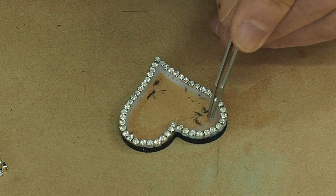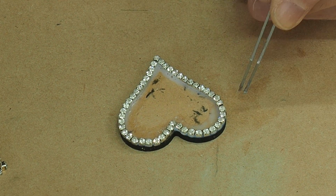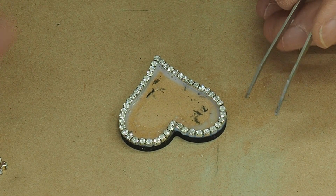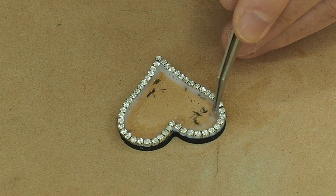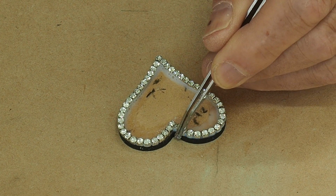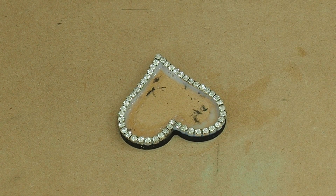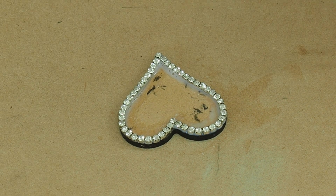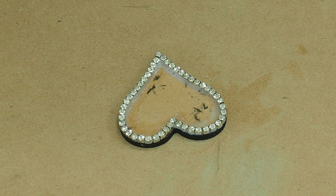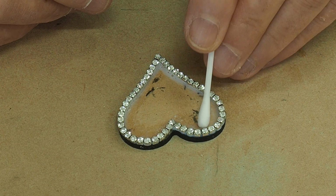If you're not into fiddly things, then this focal piece is not going to be a project for you. And that's why you will see me finitely adjusting things, because I don't want to really have to go back to it when it's really starting to set up quite well. And I consider that pretty well done. So now what we'll do is we'll leave this, and I'll just clean up that edge too. We'll spread it out.